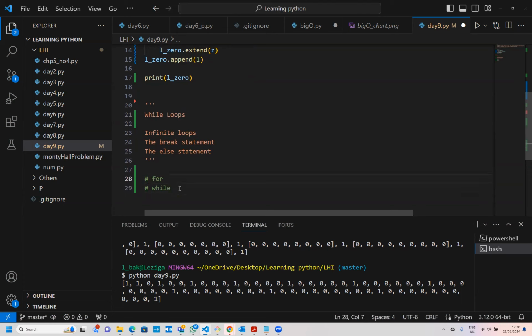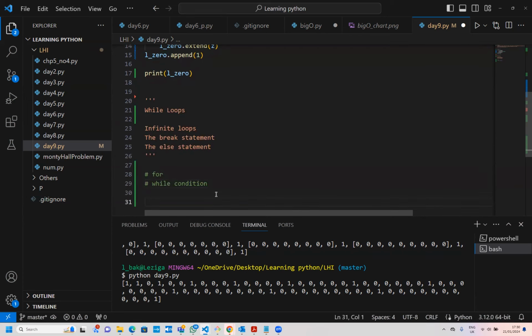Now, the while loop has this syntax. After you write while, you put a statement, or should I say a condition. While this condition holds, you continue to do something.